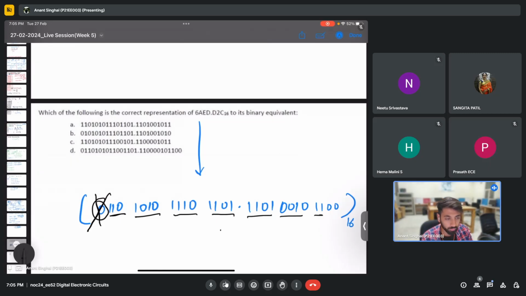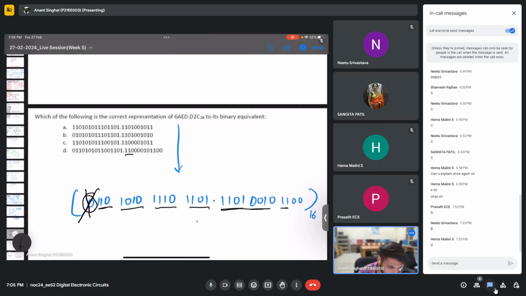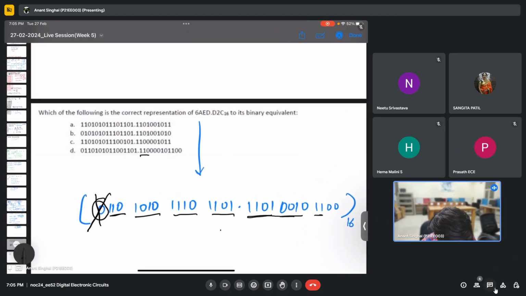So one thing you need to remember here is, as you can see, I guess both the options are present. 1 1 0 1 0 0 1 0 0. No, not all the options are present. You are saying option D. Option A, B, C, D, 11, 10, 11, 12, 13. Hmm. So this is 1 1 0 1 0 0 1 0 and 1 1. So ultimately you also don't need these two digits.